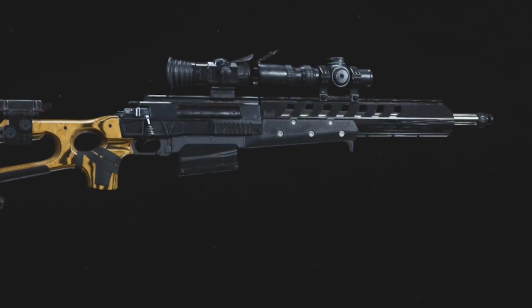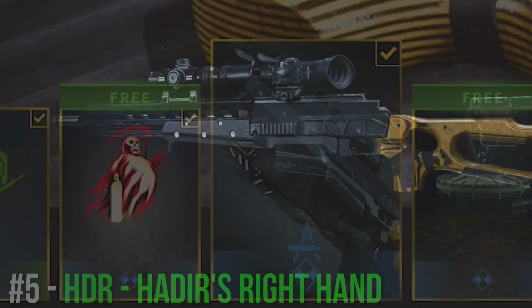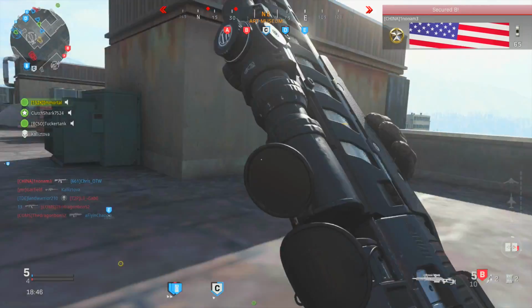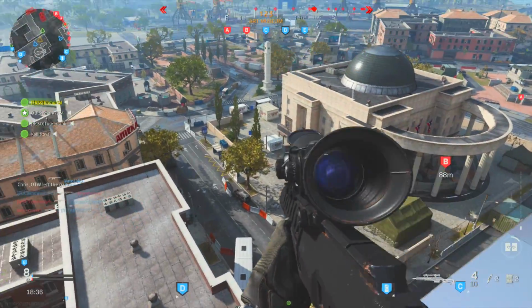The next best blueprint is going to be Hadir's Right Hand, which is a blueprint for the HDR, and it's also unlocked through the Battle Pass at tier 38. Now this is actually Hadir's sniper from the campaign. If you've played it, you'll recognize it, and it is definitely a great setup.